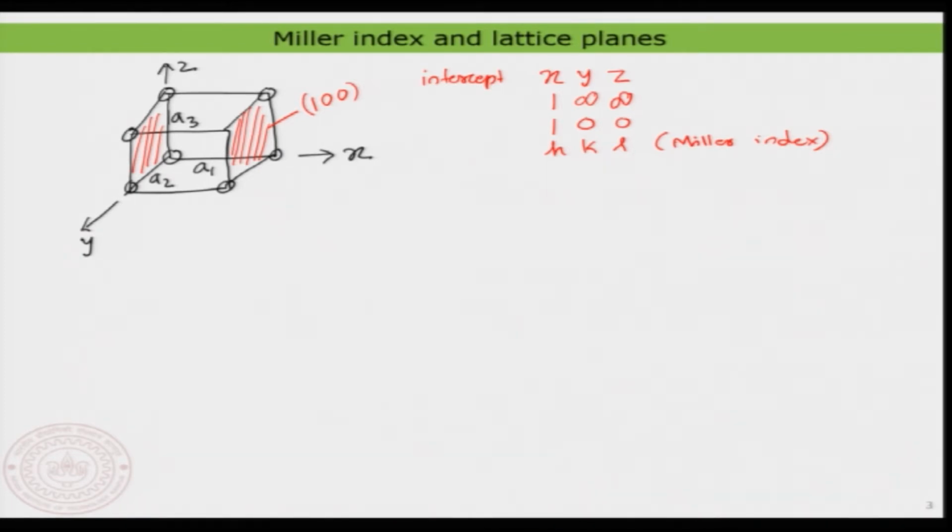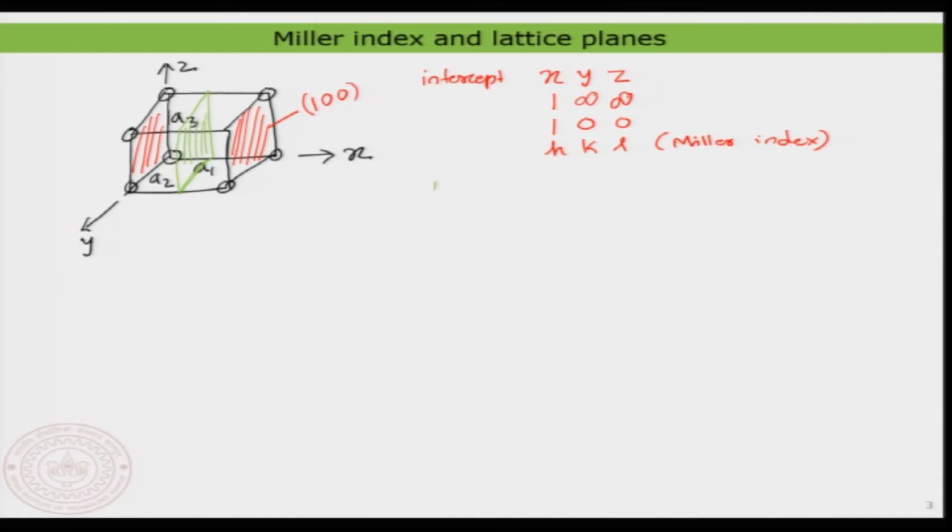Now, we can look at a different plane, just for understanding it in detail. Assume that I have a plane which is passing through the middle of the cell, something like this. This is the plane, and now you know that this plane is going to repeat 2 times within the unit cell.